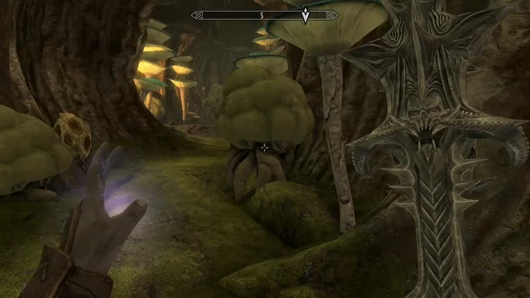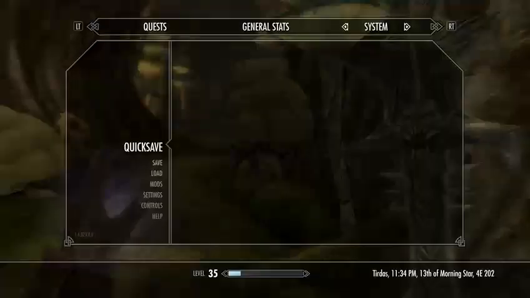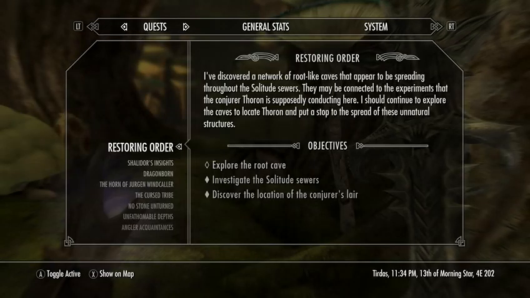How the heck do you beat him? How to beat... What's his name again? Torin. How to beat Torin? Because he's tough. Can't beat him, man. He's too tough. Oh, yeah.